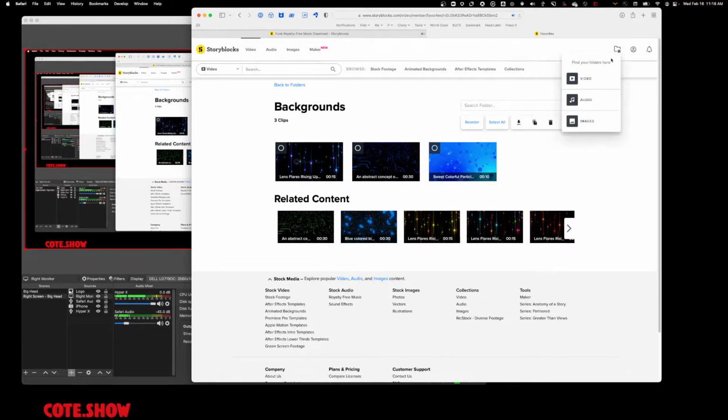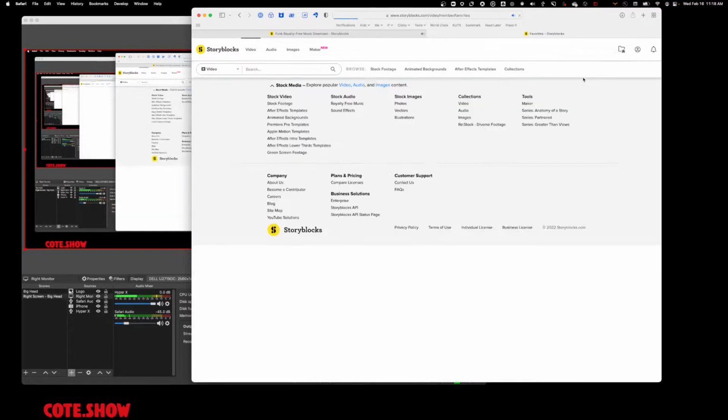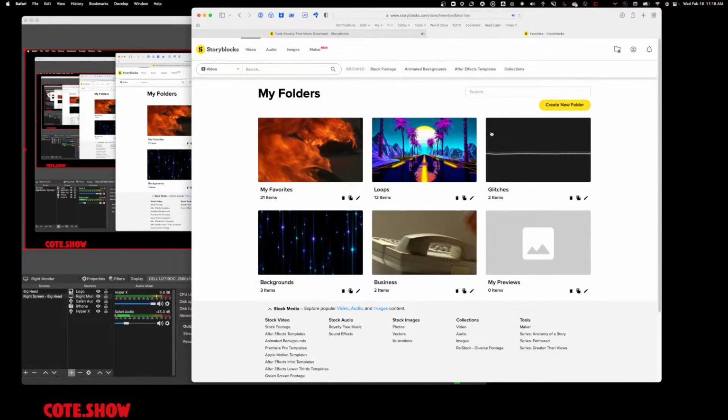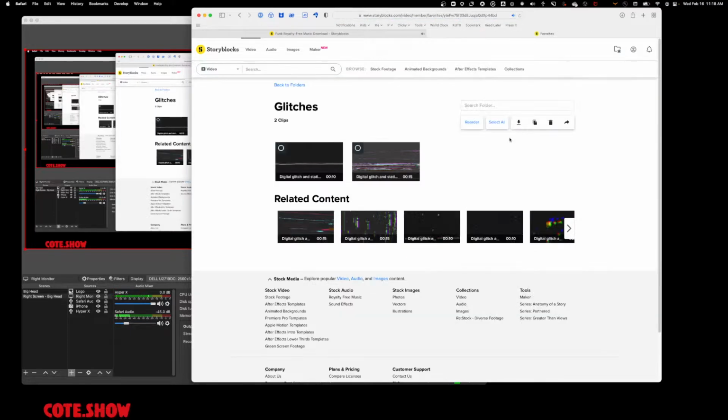However, let me go here. So I'm still looking for that background. This is fun too. I wonder if it's transparent.